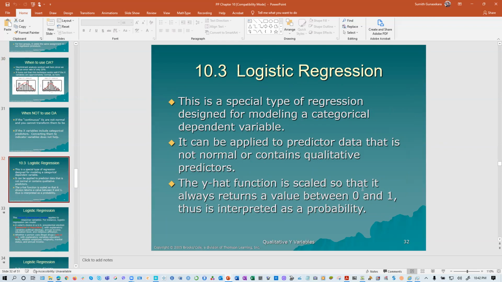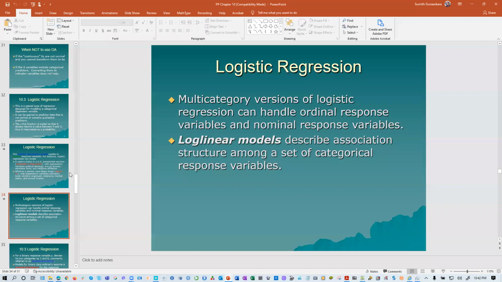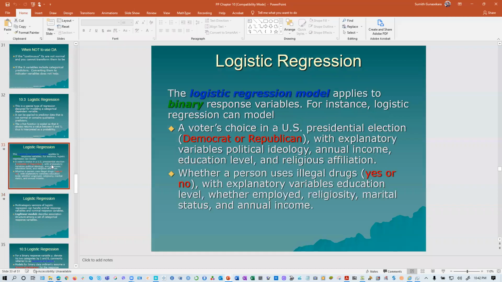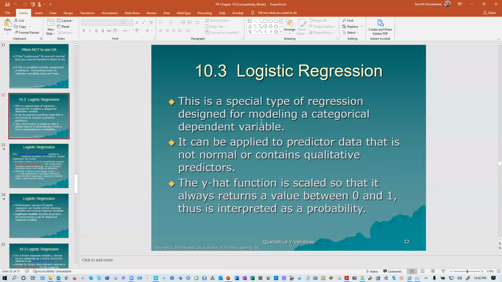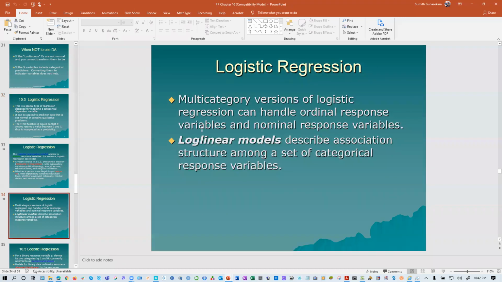The y hat function scales so that it always returns a value between 0 and 1, which means this time it is the probability. A multi-category version of logistic regression can handle ordinal response variables, and log linear models describe association structure.